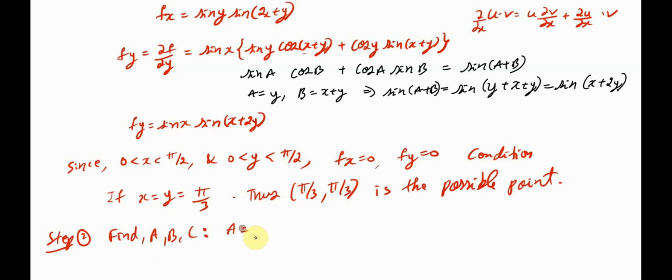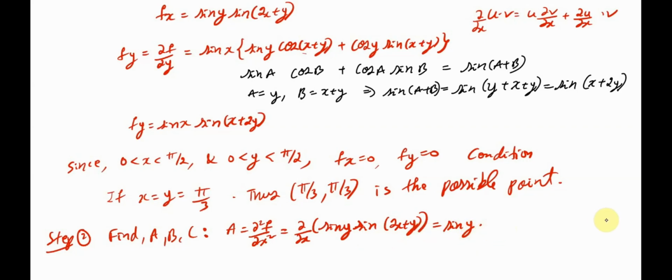So I will take a is equal to ∂²f/∂x², which is equal to, I think we have already calculated f_x. Here you can see on the screen sine y into sine of 2x plus y. So I will substitute here sine y into sine of 2x plus y. I am writing all the steps so you can understand very easily. So this is equal to, I am going to differentiate with respect to x. Sine y I will write as it is. Only I am going to differentiate sine of 2x plus y.